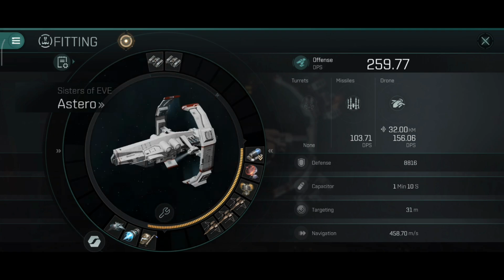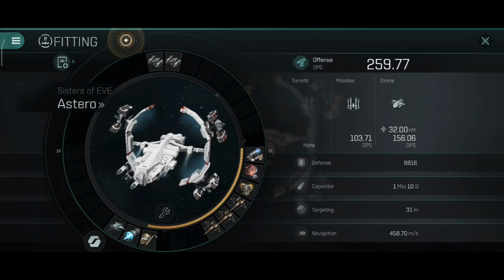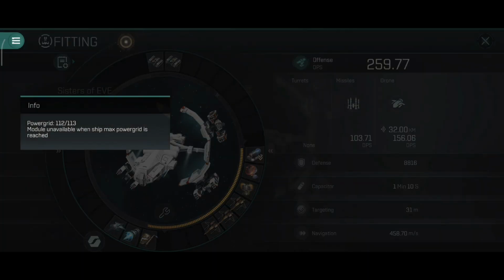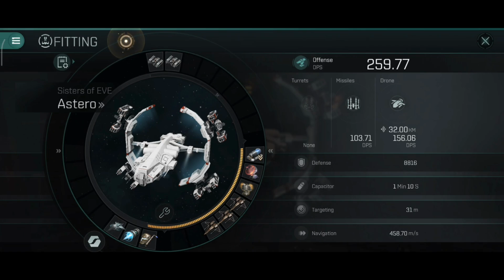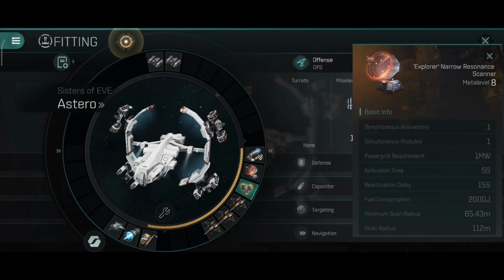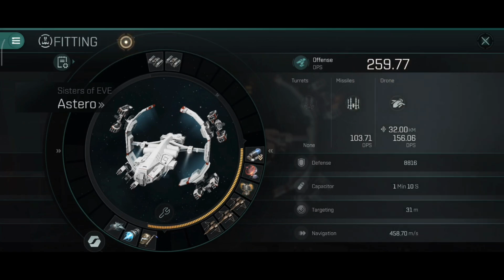259.77 DPS, that's not much. For a frigate it is okay. Now that number will go up as I level up some drone skills and missile skills. I have Mark 9 medium missile launchers in the high slots. Barely had enough room for them because of the limited power grid: 112 out of 113. Initially I thought about placing the faction ones, but I need like 5 more power grid for that. One Predator Disruptor, the combat scanner.